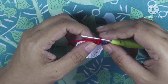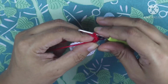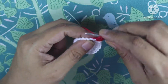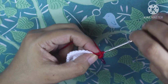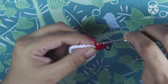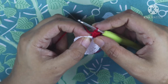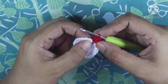After, we are going to do chain 1, then 2 more double crochet. All of these stitches will go into the chain space. 1, 2. We'll do 2 double crochet, chain 1, another 2 double crochet in each of this chain space. Next, we are going to work in between these treble crochets, not in the stitch.